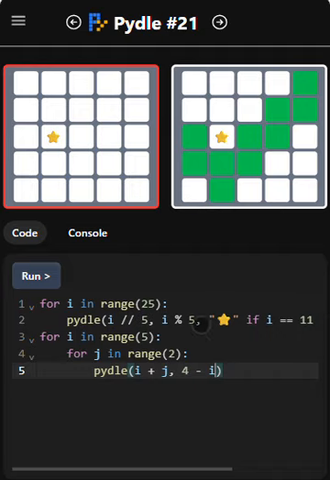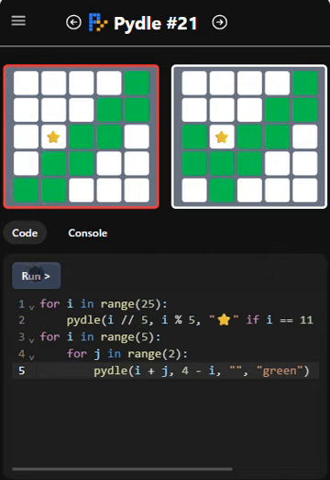Okay, and then we're going to do no character and green. If we just did that, let's see what that draws. Okay, so we need to do something different for when I equals 4, the last column if you go right to left.